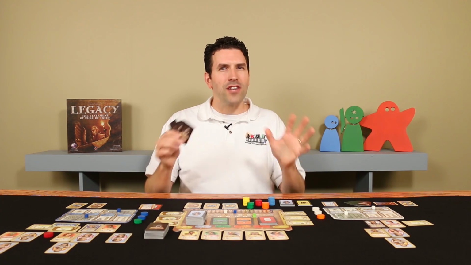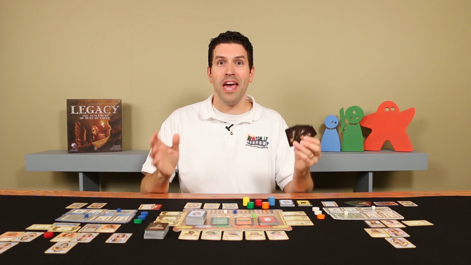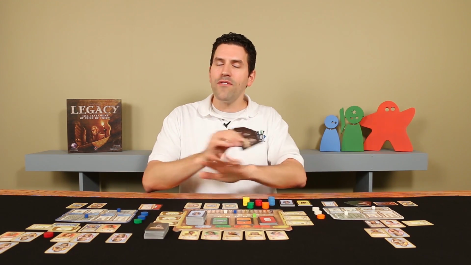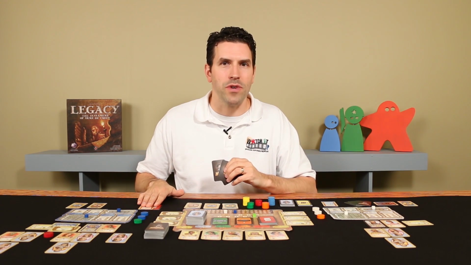Now there's just a few extra things I want to go over. For example, there's no maximum hand size. You can and should try to get as many friends as you can. Also, everything is public knowledge except for your friend cards and your patron.